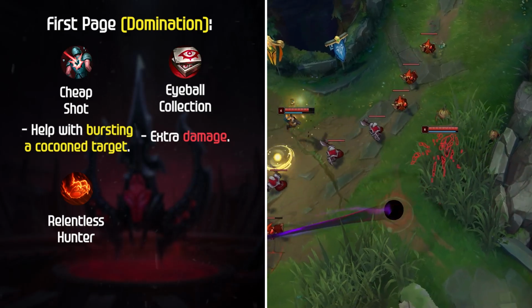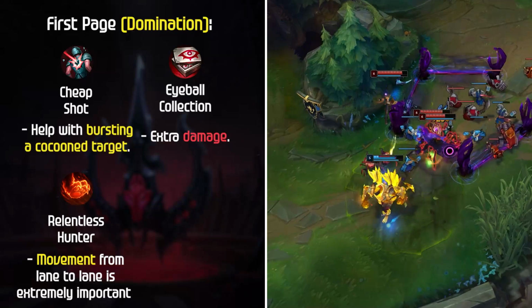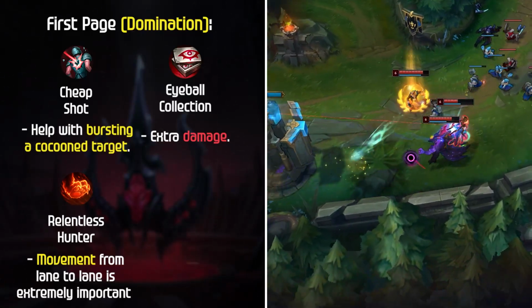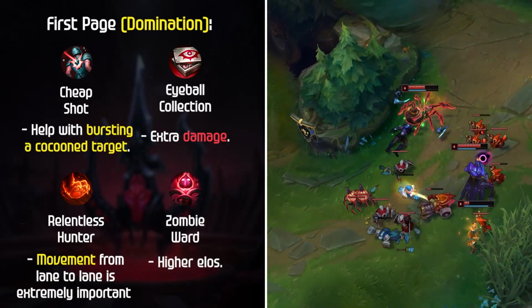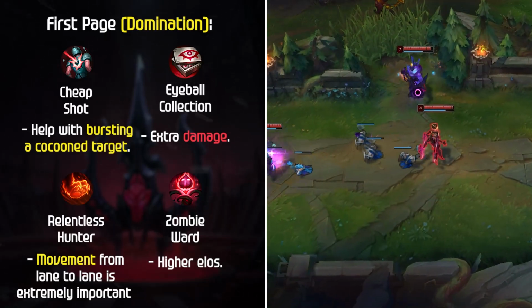Relentless Hunter is by far the best option, since movement from lane to lane is extremely important on Elise. Your main goal is to be making plays around the map, and this rune allows you to do that even more effectively. Lastly, Zombie Ward is an option in Masters Plus, but in lower elos, people don't ward enough for it to be worth it.